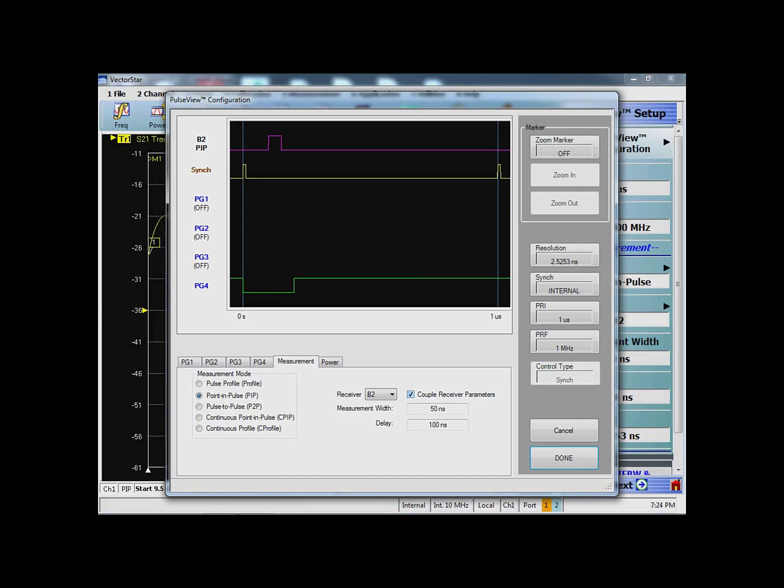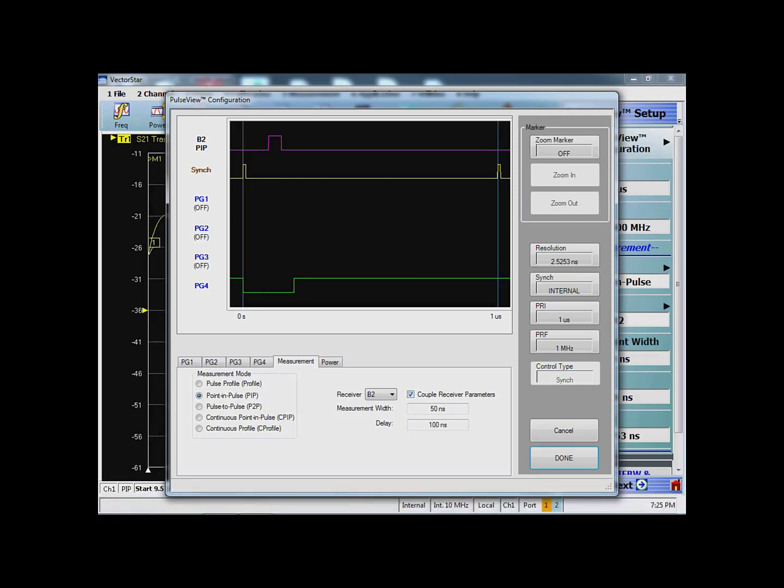So in pulse to pulse, we select a particular portion of a pulse, and then we see the variation that happens for the same region of that pulse, from one pulse to the other to the other. That means we are analyzing a particular portion of the pulse across a number of pulses. Why is this important? Because sometimes the DUTs might misbehave every time they encounter a new pulse. So it's very important to make some measurements in the pulse to pulse setup as well.